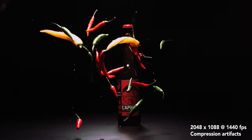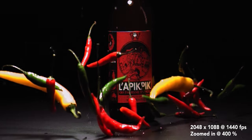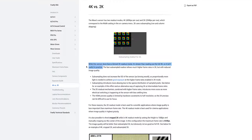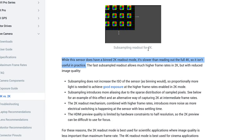So as long as you stick with 4K resolution, you could say this camera has a pretty decent output. However, things change a bit when we get to 2K. You can go up to 1440 frames per second in 2K. However, to be very honest with you, I don't consider this footage to be usable, especially for professional applications. Freefly Systems is aware of that, and they are actually very honest about it on their GitBook page.